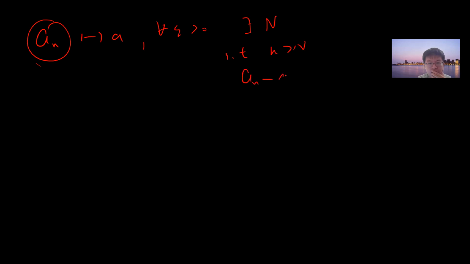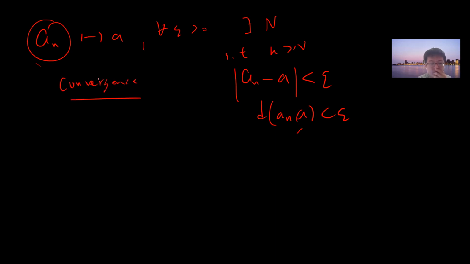Previously, we already have a notion of a_n converging to a. This means that for epsilon greater than 0, you can find an integer N such that when n is greater than N, |a_n - a| is less than epsilon, right? In a general metric space, we just change the definition to be this. So this is the convergence, and then we talked about compact sets, subsequences, and upper limit, lower limit. Now we talk about another topic, which is series.